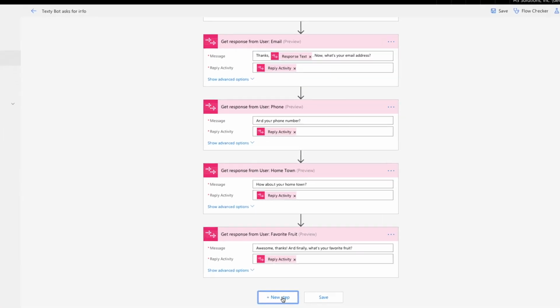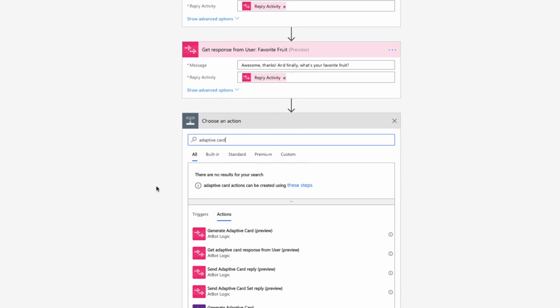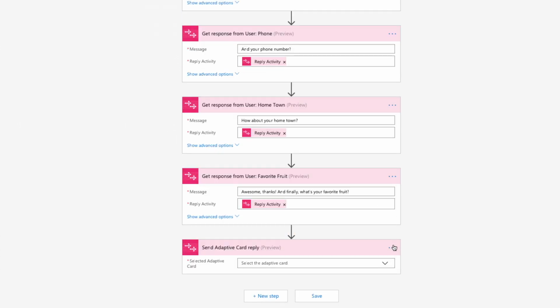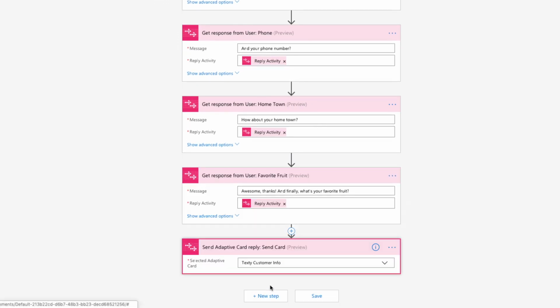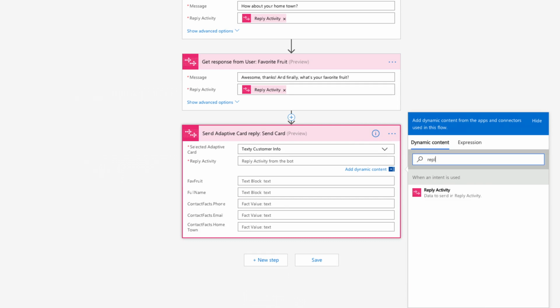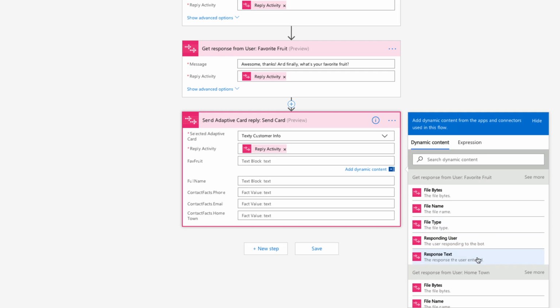So the next and last step we're going to do in here is if you search under adaptive card, you'll see in AtBot we have a couple options. For this one we're going to send an adaptive card reply, and let's rename this to, we'll just call it send card so we know what the step is. And from here, we now have a connection to AtBot, or to the admin portal, and it has all of our adaptive cards. So I'm going to choose the one that we had just put in, and then each one of these fields now is available, and I can drop in the data that comes in from the responses before.